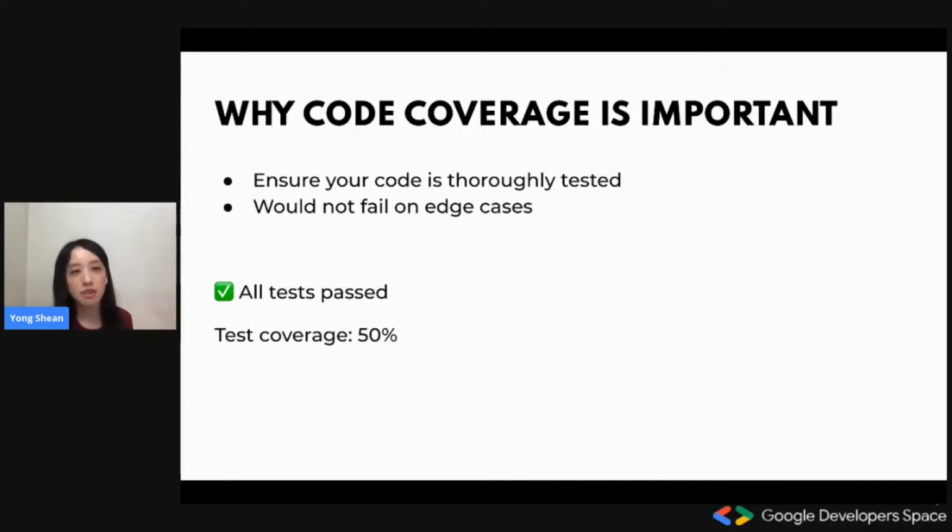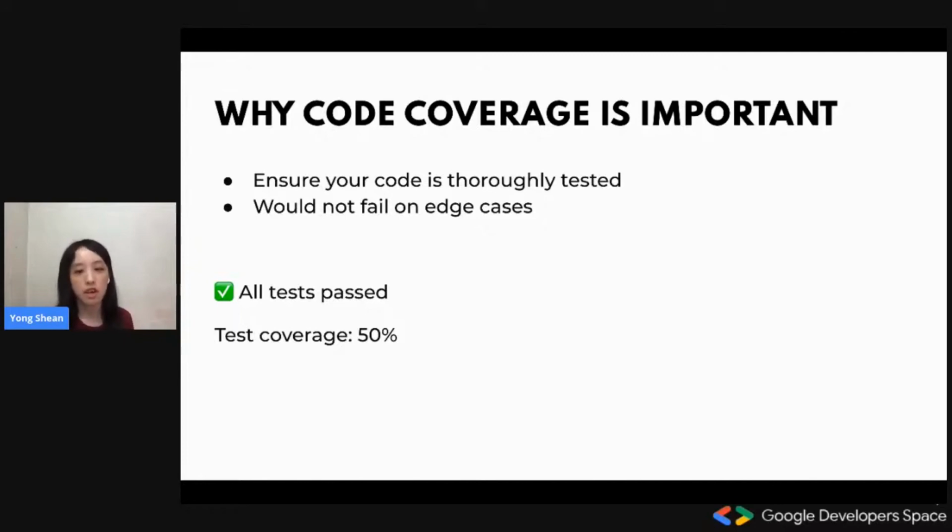For example, if you have code coverage of 50%, but you see all tests passed, how much confidence do you have in your code? It's actually quite low because your tests only cover 50% of your code.